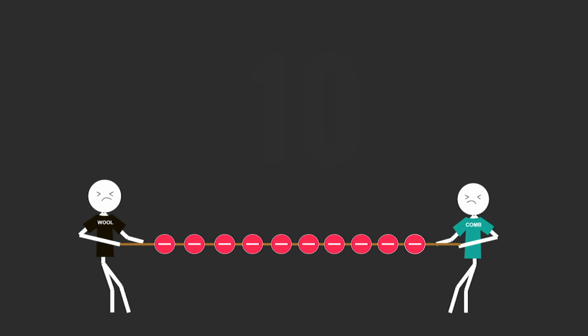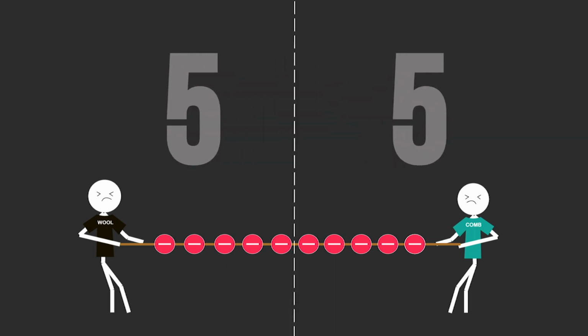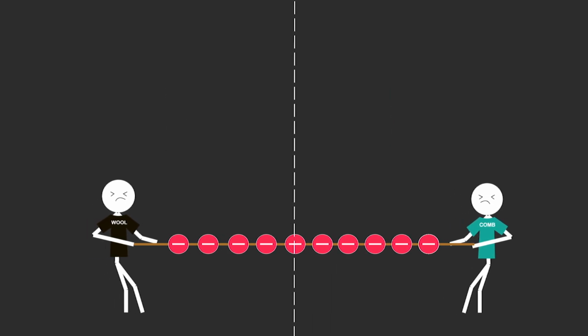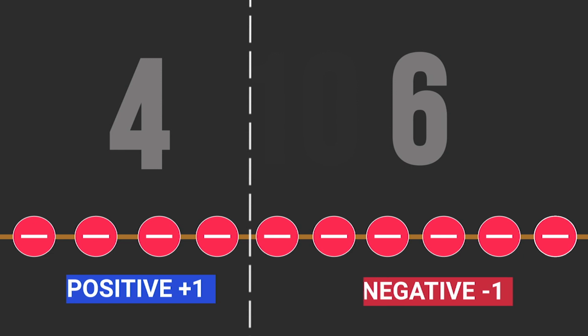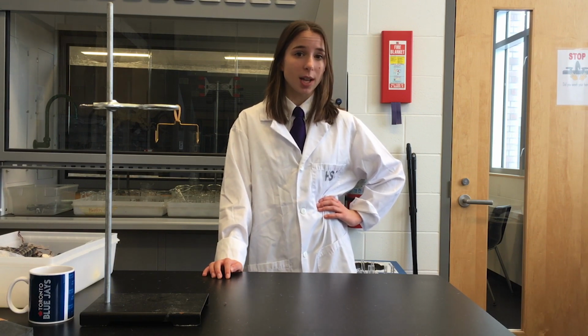So how do we visualize this? Well, here's an analogy. Let's say both materials are playing tug-of-war with the electrons. Before they begin pulling, they both have equal amounts of rope, or electrons. Once they start interacting with each other, the material that is lower in the electrostatic series will end up with more electrons on their side. With more electrons on their side, they become negatively charged, and the other material then becomes positively charged because it has less electrons.